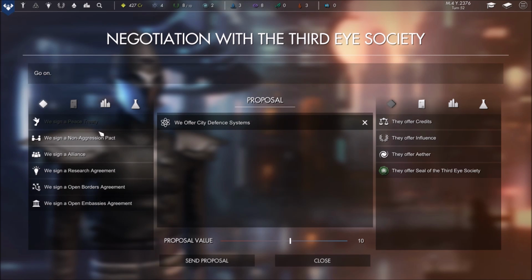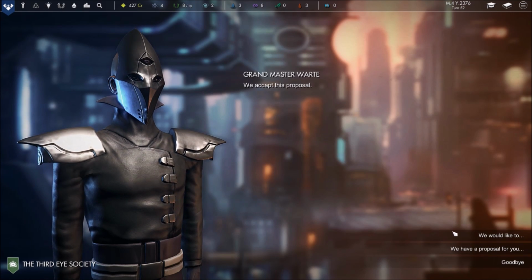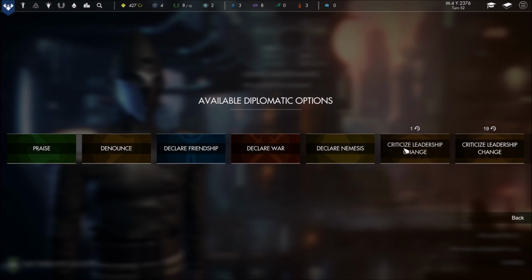I can give you that for open embassies. Yeah, we could. So if I give you tech, you're willing to do open embassies, which will help us like each other more. Sure, what do you say to that? He accepts this proposal. How about, I can criticize his leadership change. No, you're fine. I can praise you for how much? For 5. We have that.